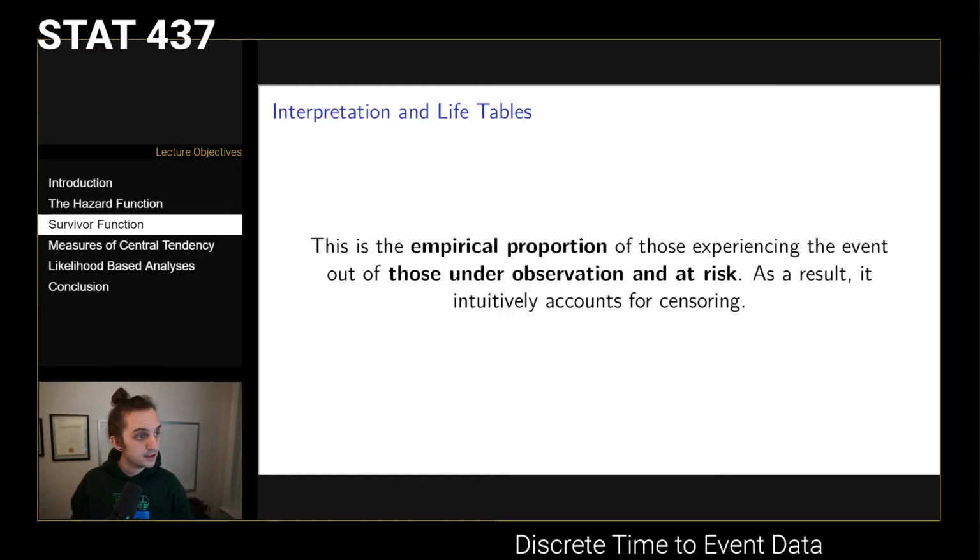This is the empirical proportion of those who are at risk of experiencing the event, out of the total people who could have had that event happen to them. And it's a really nice, intuitive idea for capturing the hazard function, and we've accounted for censoring implicitly because we're only considering the people that are still under observation at the time, right? So this is going to be the base of our discrete estimation here, this nice estimator for the hazard, for that instantaneous probability of failure. And it's the same probability we were looking at in transition models, and so maybe that gives you a hint that this is probably also coming out of a likelihood type analysis.